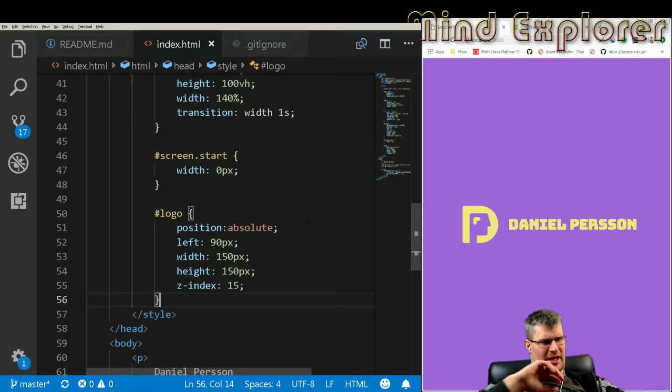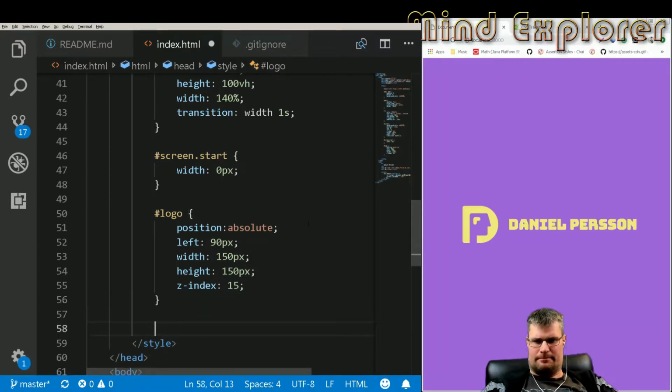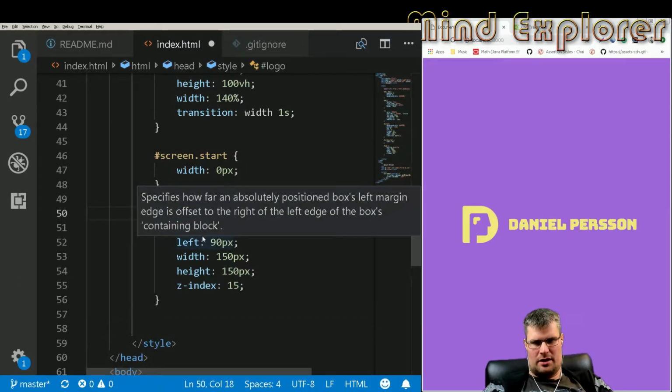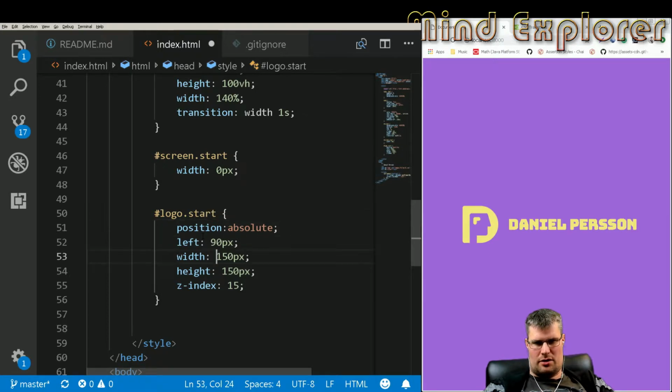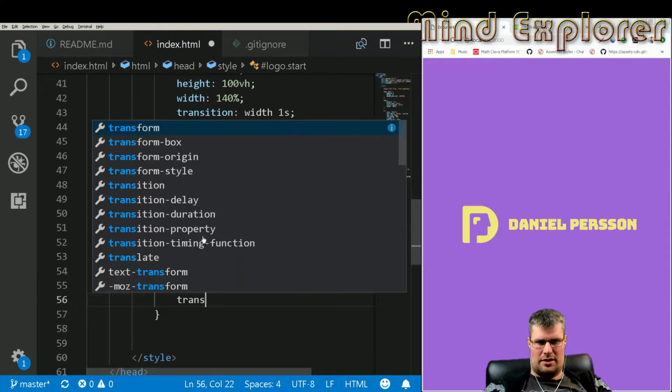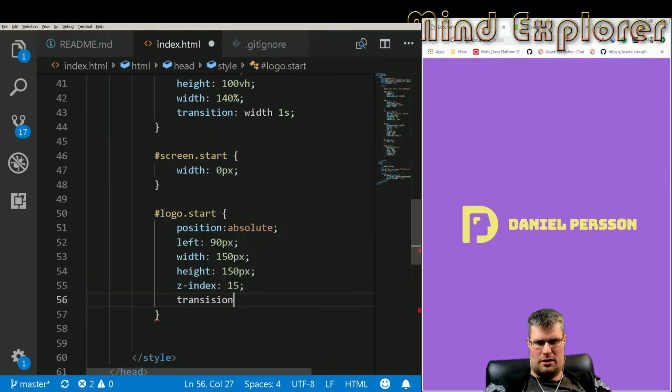And C for me, that's a totally different letter. So this is logo start, and it should transition position left 1 second.